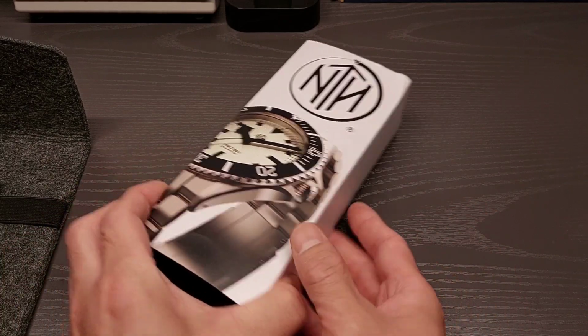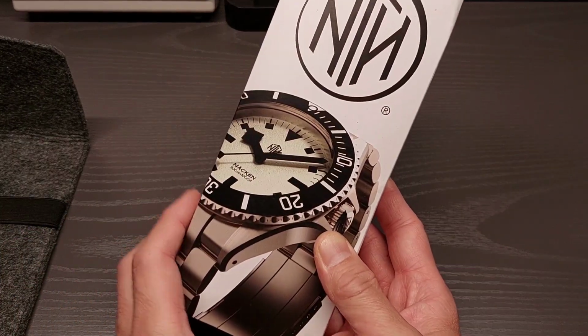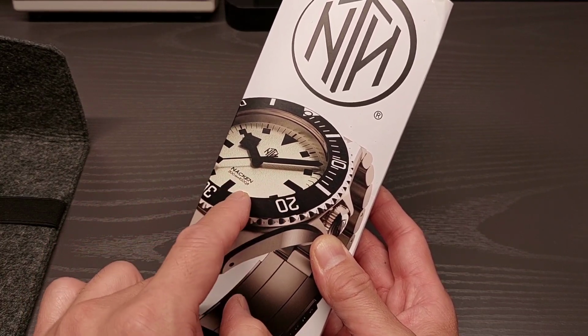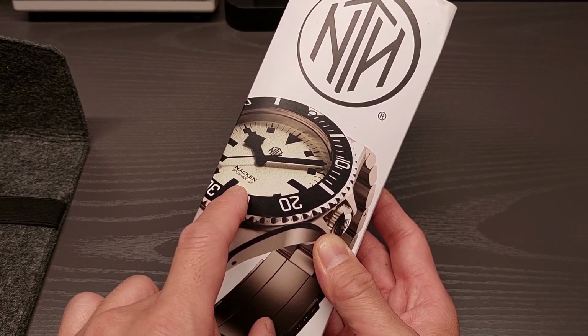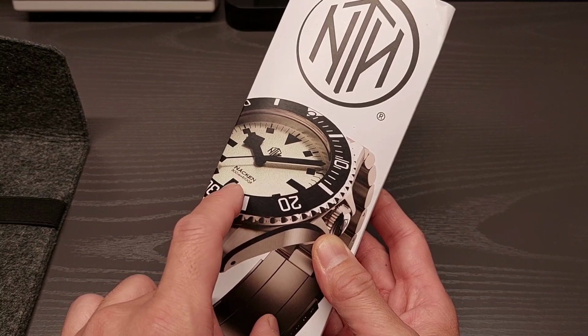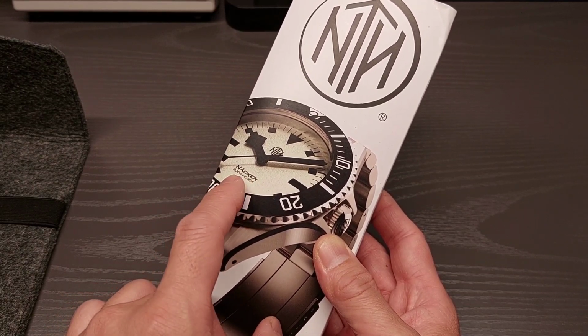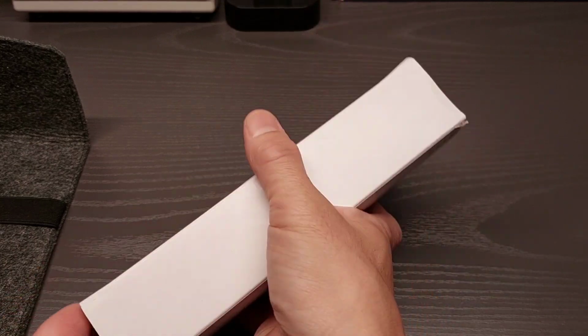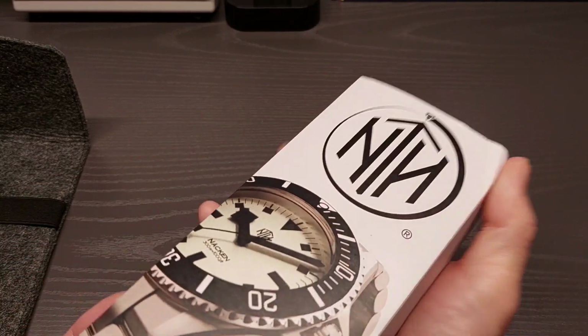And you can see from the box here, this is computer rendering, but this would be the no date, and the date. I got the date version, which has a date window in the bottom here, and we'll get right into it. All right, so it comes in a very typical NTH packaging like this.